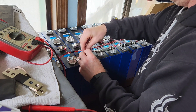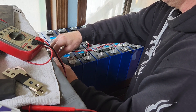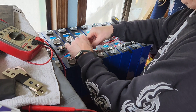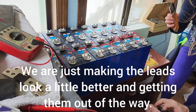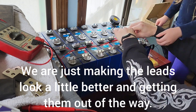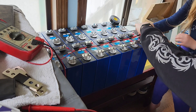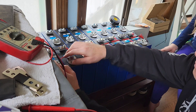One popped off — I probably took it off without remembering. I'll move this one down one just to keep it consistent. It's straining a bit. I'll take the tape and get the wire coming out like that and put tape on there. There's some cleanup to do later, but that can happen later — this is just to get things set up and charged. Now we can go around and tighten these down.